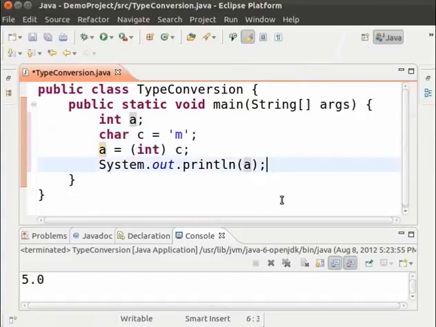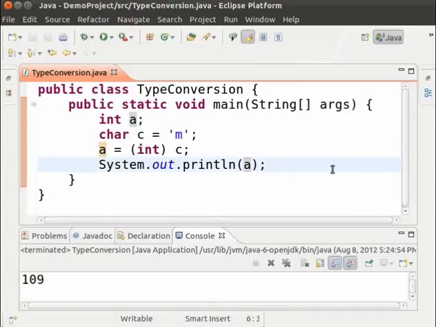We are converting the character m to an integer and printing the value. Let us save and run it. As we can see, the output is 109, which is the ASCII value of m. It means when a char is converted to int, its ASCII value is stored.